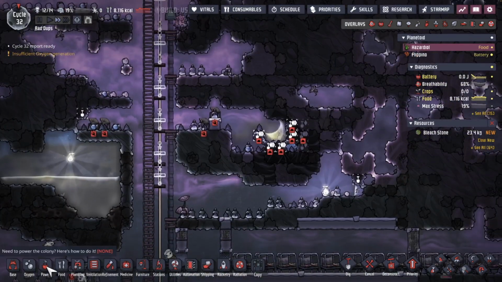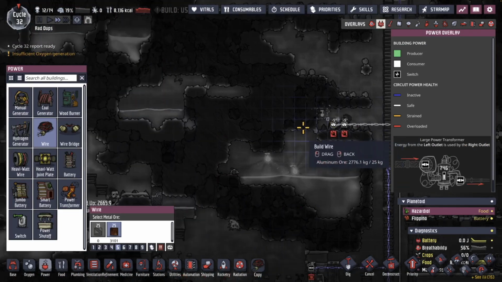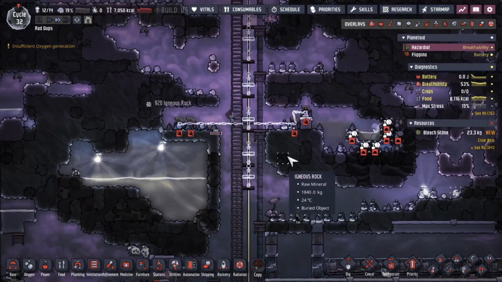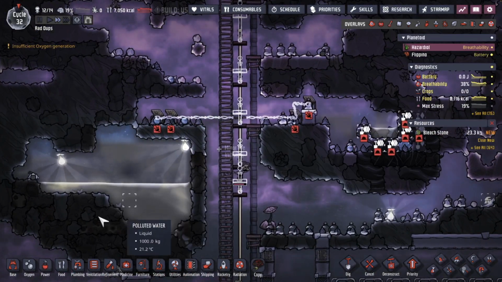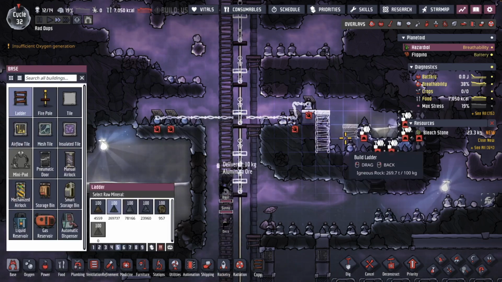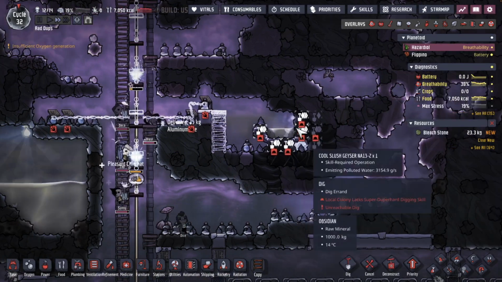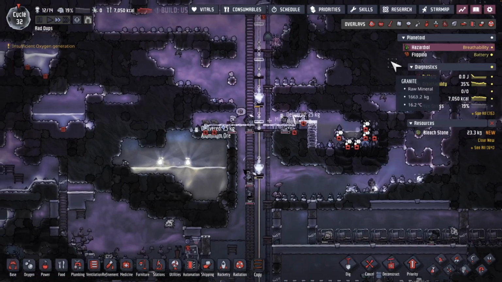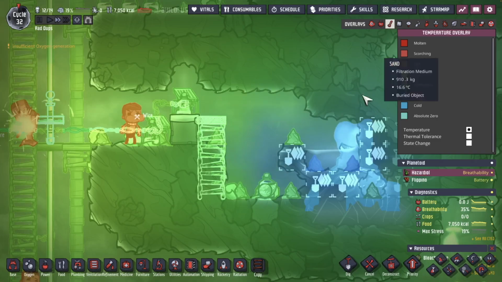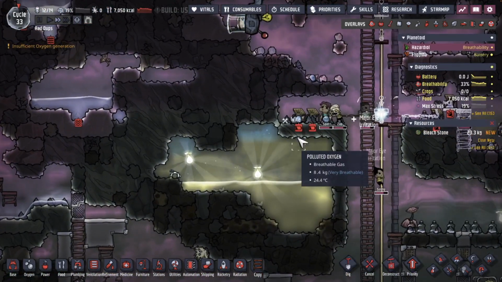Let's see if we've got enough power to connect these odorizers, or deodorizers rather. Excellent, so that will give us some cleaning power of that polluted oxygen. Let's build a ladder down like this, just to give a little area for this polluted water to fall out. I don't want this guy to become overpressured because this is very valuable stuff. It's liquid water, albeit polluted, but it's also very cool, so it has a cooling capability.